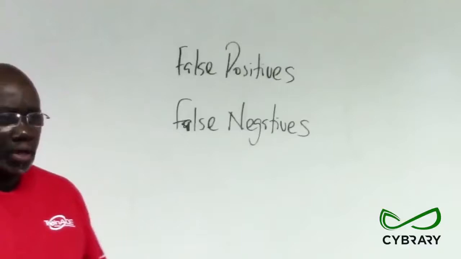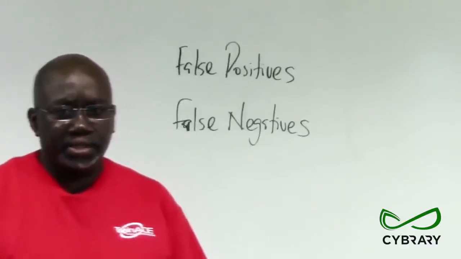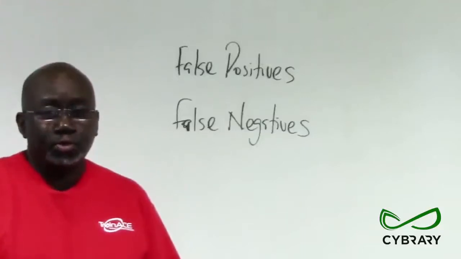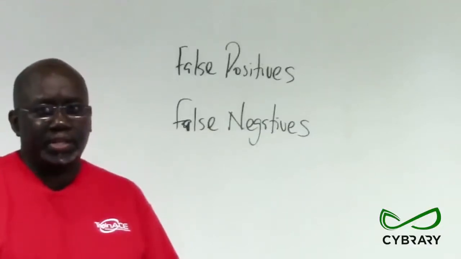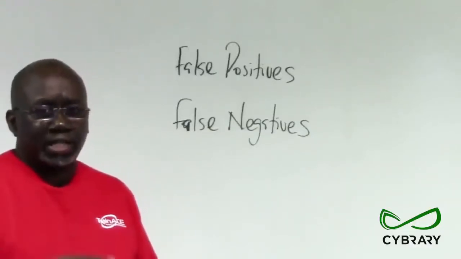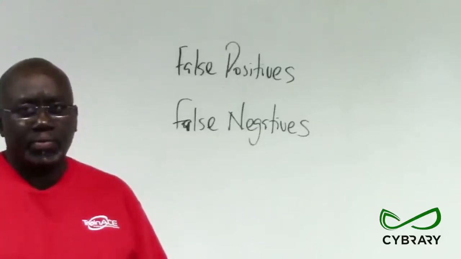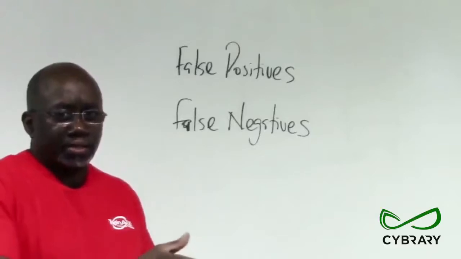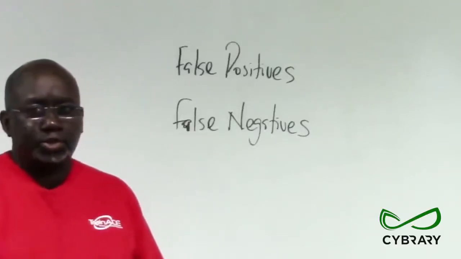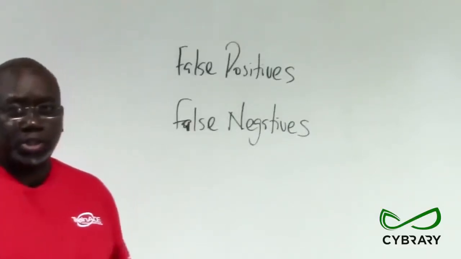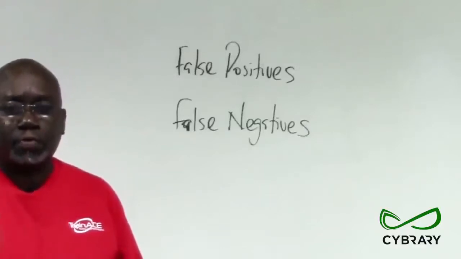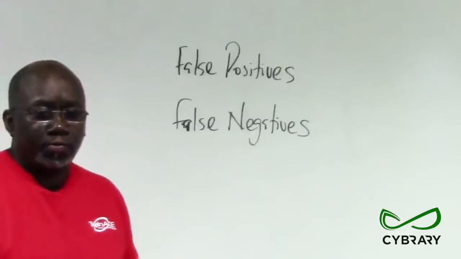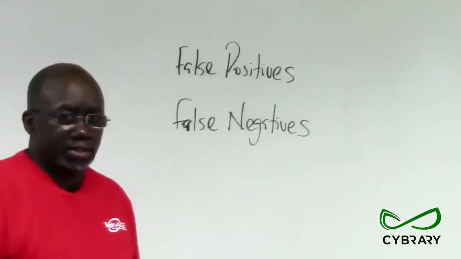Say a user is authorized to access a facility. The user then decides to access the facility, but when they do, the alarms go off. Intruder, intruder, intruder. This person is authorized to access, but the system is saying there's an intruder. That is a false positive. Yes, it is a positive, but it is false. There is no intruder. The person that the alarm is going off on is authorized to access the system.